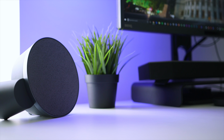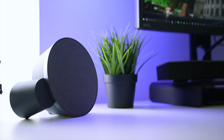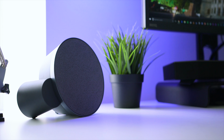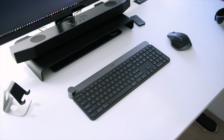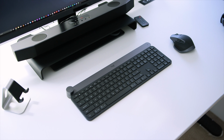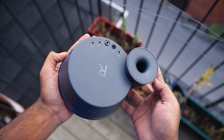Alright, let's address the obvious, the design. It certainly does not look like a typical 2.0 desktop speaker system if you ask me, but Logitech has been redesigning products to complement an elegant setup. We've seen that with the MX Master 2S mouse, the Craft keyboard, and now this, the MX Sound, and it looks quite unique. I really like what Logitech has done here though.